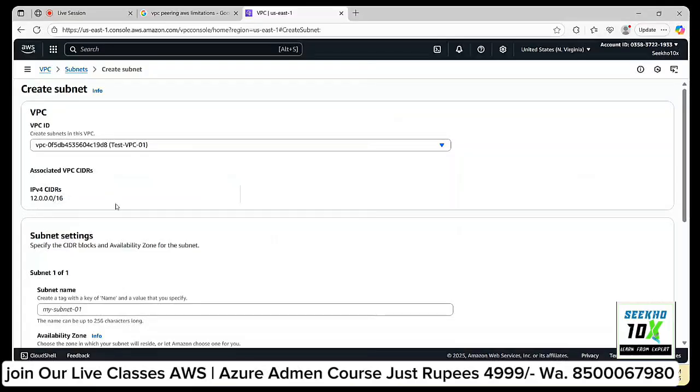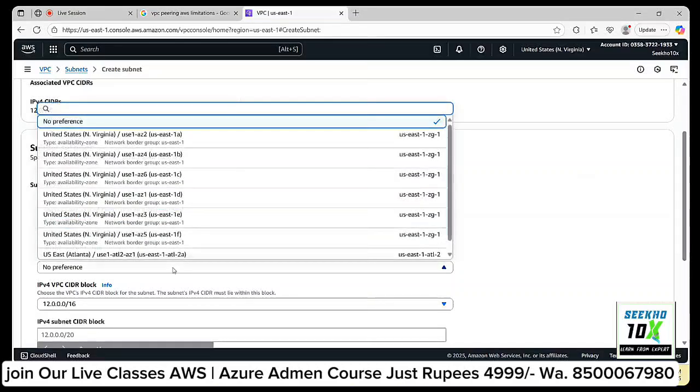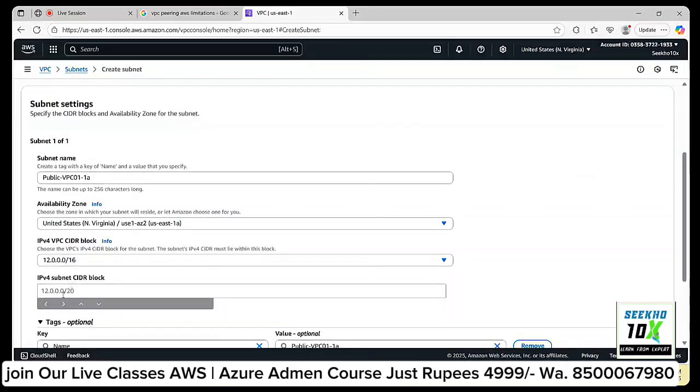By default it's getting reflected. Okay. So I will name it public-VPC01-1A. Why am I using 1A? To know the availability zone. I am using availability zone 1A. The one subnet in availability zone 1A.